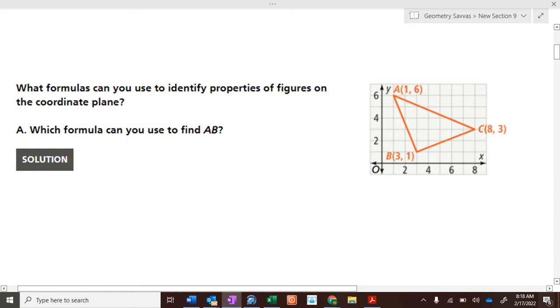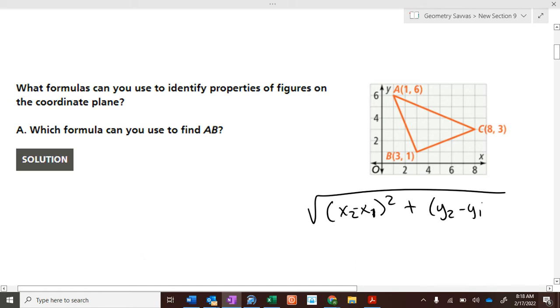So, in this one, how can you find the length of AB? Well, instead of using the distance formula, which is, I'll show you the distance formula again. It is x2 minus x1 quantity squared plus y2 minus y1 quantity squared. And then you have to put the numbers in. Then you have to do the subtraction and all that. When it's almost faster, if we go, well, from 6 to 1 is 5. And from 1 to 3 is 2. What's 5 squared plus 2 squared?